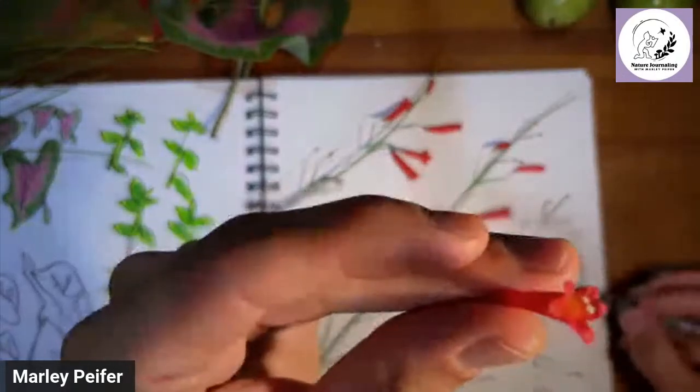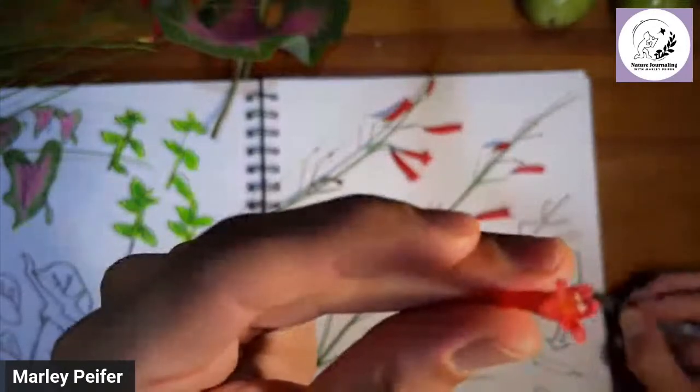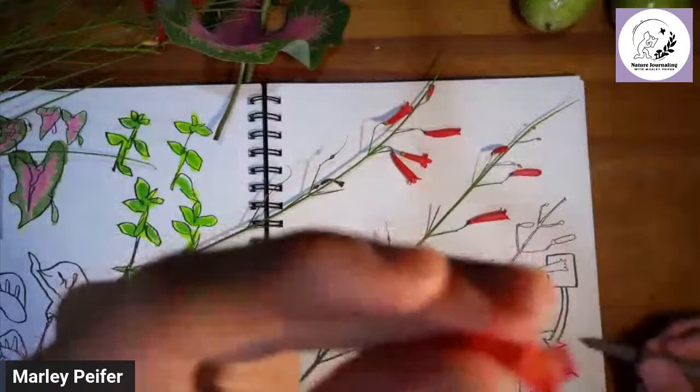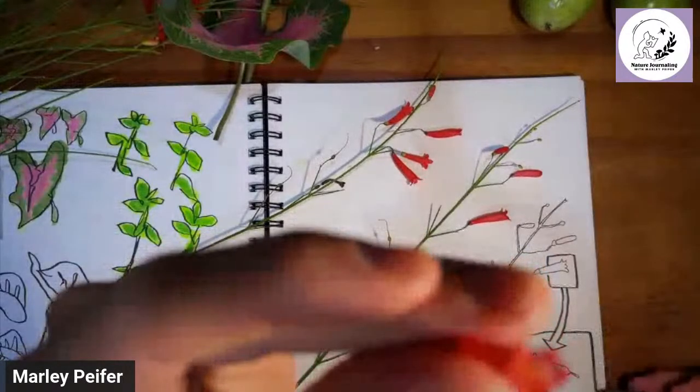I'm going to start turning this into a diagram. Remember, turning it into a diagram takes pressure off the drawing. So if you ever feel like, oh, this drawing is sucking, turn it into a diagram. And that's what I'm doing.